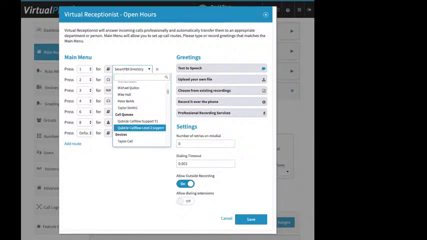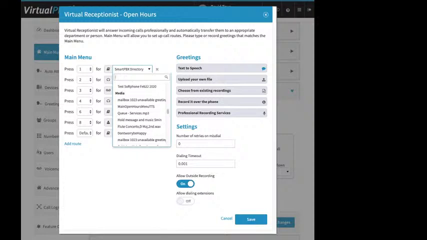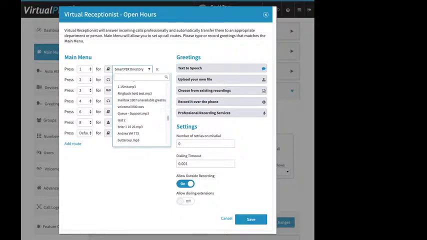Call queue, you can send it to one of your ACD queues. Devices, so you can send it to a specific phone if you're so inclined. We don't generally recommend that, because if that phone doesn't have voicemail, then the call would simply end, and that might not be a great experience for your caller. Media means you can have a greeting file play. Similar to the device, once that media file gets to the end of the file, the call simply ends. So not always a great experience for your customer.